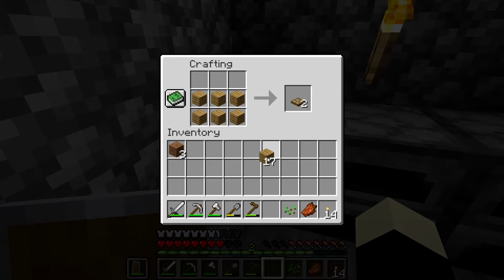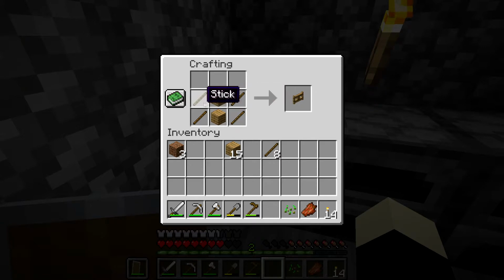Can I just do this? Nope, that makes a trapdoor. Okay, so I do need to make some sticks. Let's go ahead and just make a bunch. So like this. That's a gate. So maybe it's like this. Yep, there are the fences. Oh, they make three each though, so that's nice.